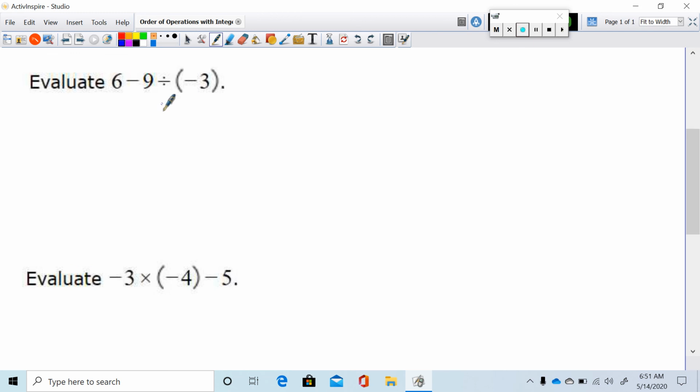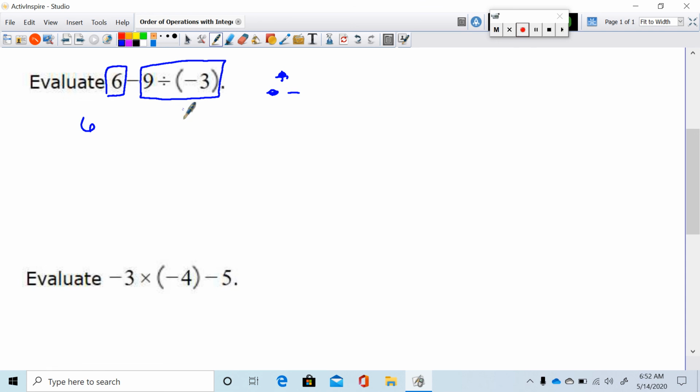Okay, I check to see if I have any negative signs in front of parentheses, and I do not. So that means I go ahead and make my boxes, but any addition or subtraction, this is subtraction right here, leave it alone. Okay, so the 6 is just a 6. On this one, we have a positive number and a negative number. You don't look at the negative sign in front of the 9 because that's the subtraction.